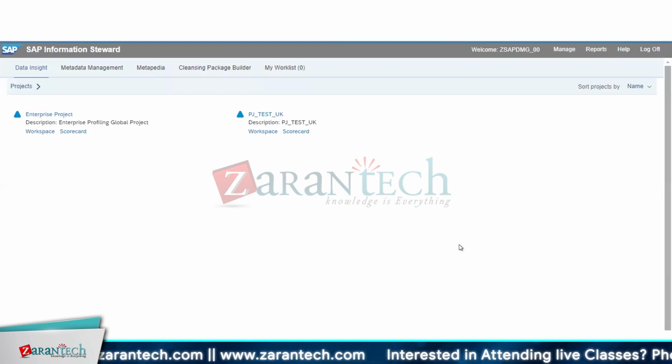Now, what is he helping me with? This information steward is helping me to create the XREF files, right? So even before your data migration comes into the picture, the first and foremost thing that we need to do is data profiling. Every client will do this data profiling. He will check his basic data against all the inconsistencies, or the data migration team can tell him to do it, right?